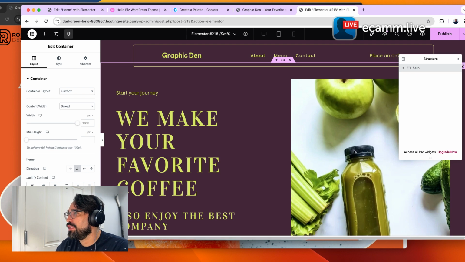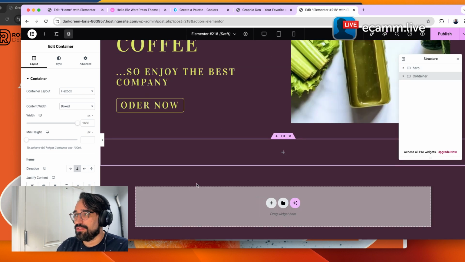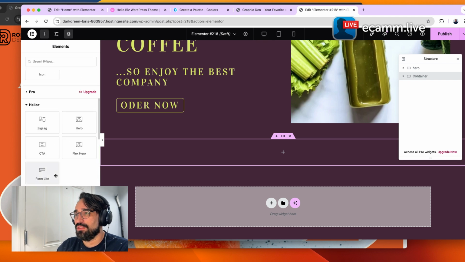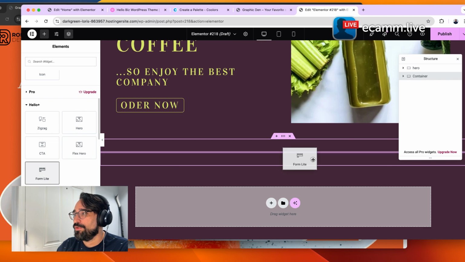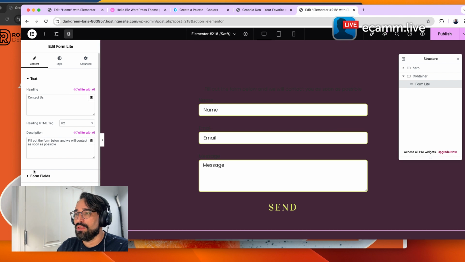Let's create a new container for another content using the widgets, using form. We didn't have forms in here.